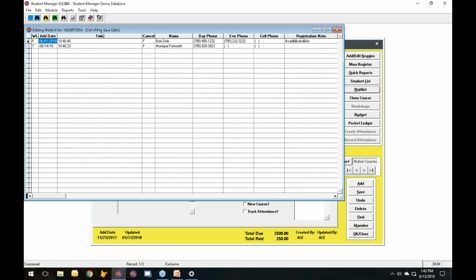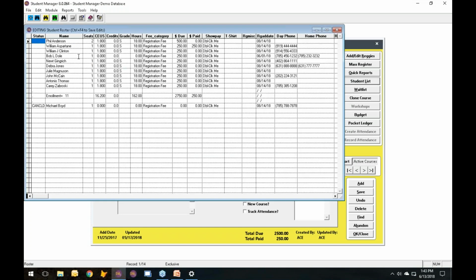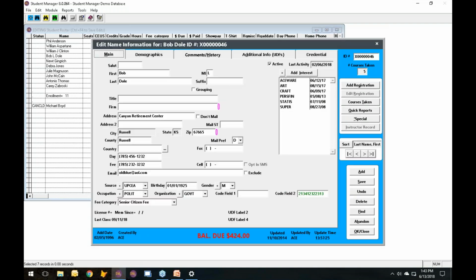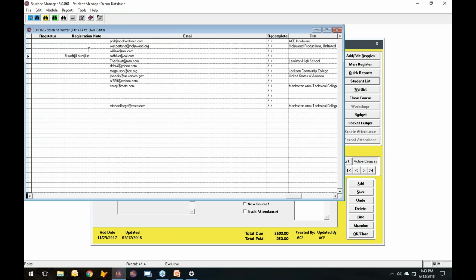If I follow the instructions up here of Control F4 to save, notice my waiting is now down to 1. I've got another enrollment here on my student list. Bob Dole is now in an active status, and there's my registration note that I typed in from the waitlist screen. So that's saved. So quickly edit those 2 items right from the waitlist screen.